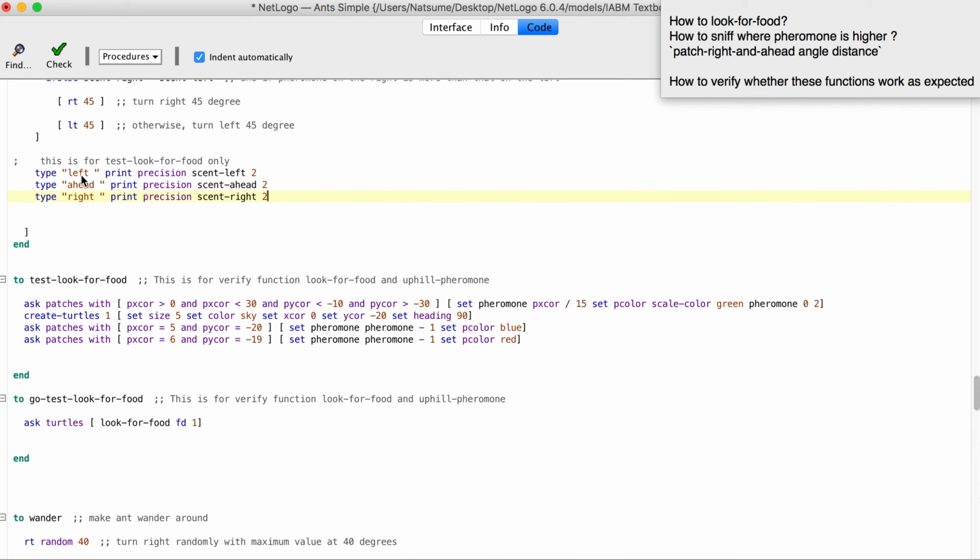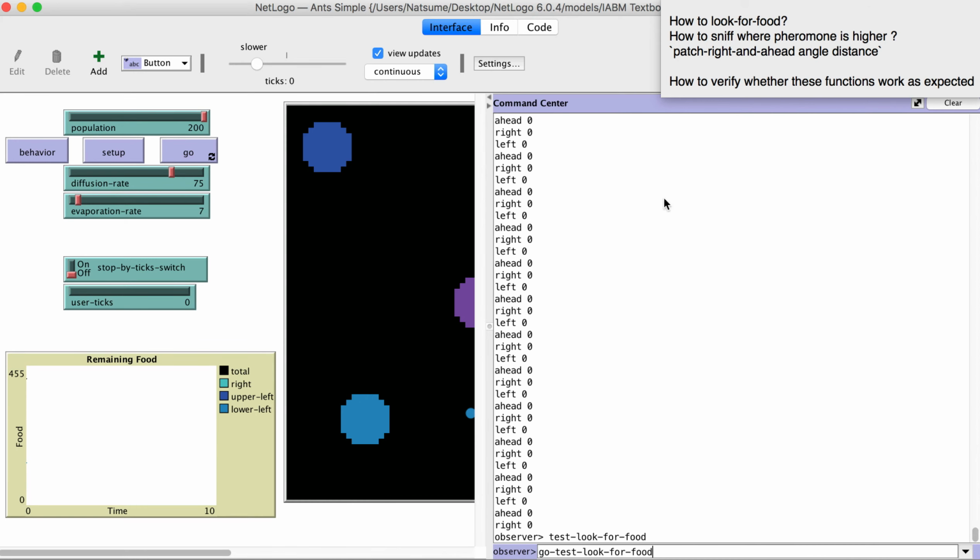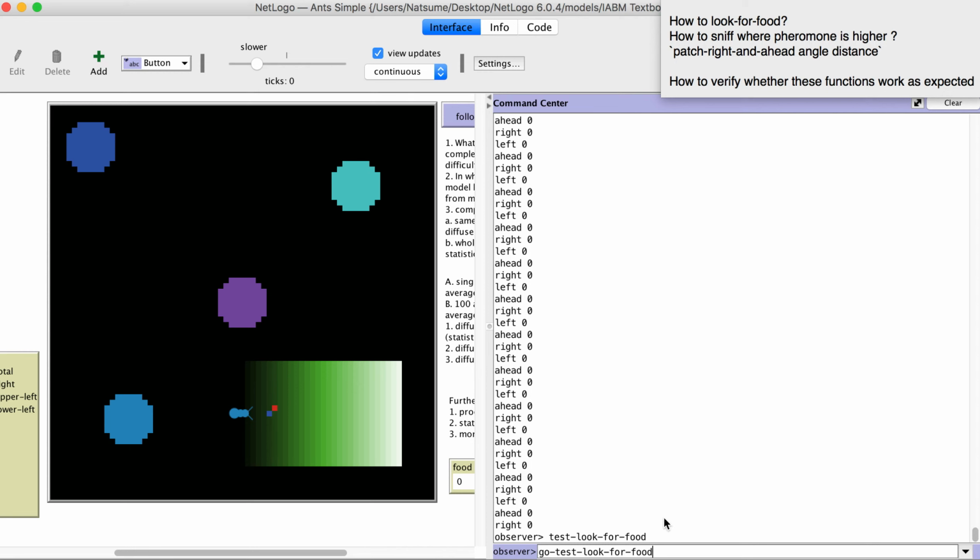We will type left pheromone, right pheromone, and ahead pheromone. So let's have a look. We will run this function. It will perform look for food and also print out the pheromone value, moving 1 unit forward.